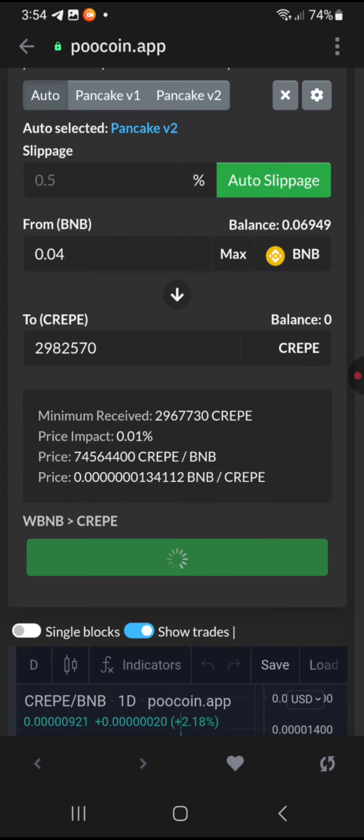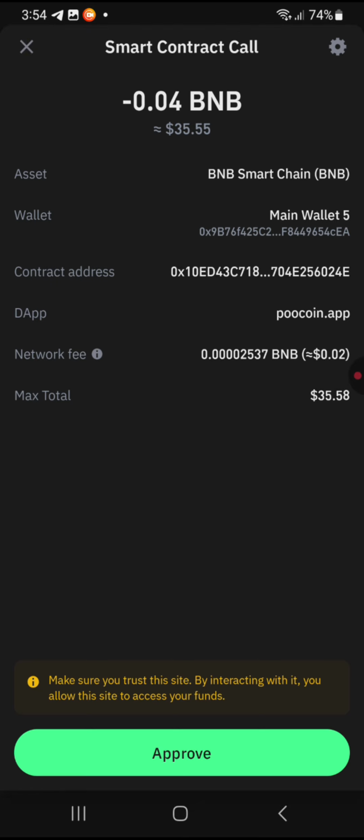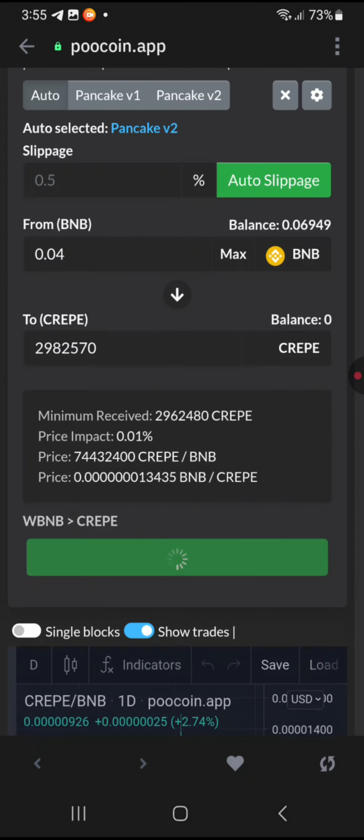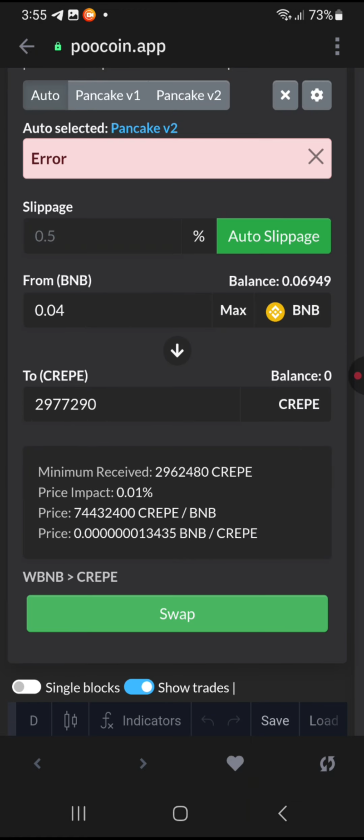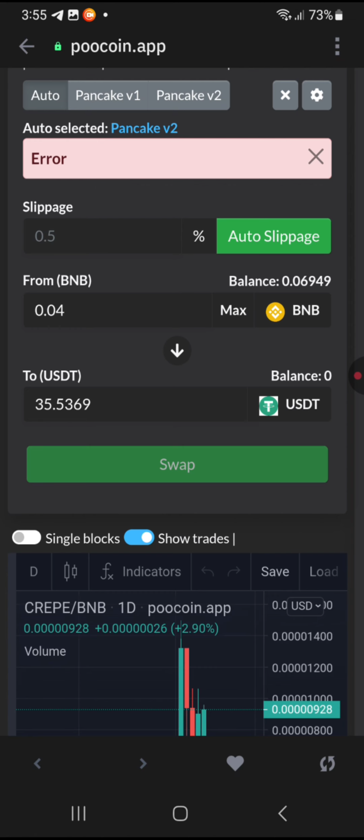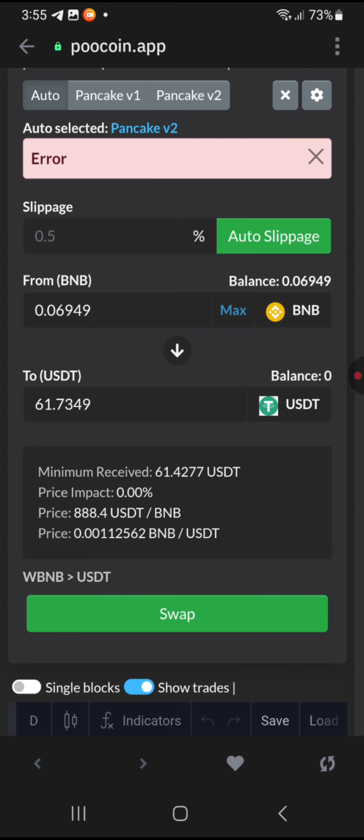One way is to click on the swap button that I just did, and then you might see the equivalent. It's now showing the equivalent is $35, but I've not approved the transaction first. But let's do something easier. If you can, you can move on and just click on approve, but I recommend we swap to USDT first. All right, we'll swap to USDT.